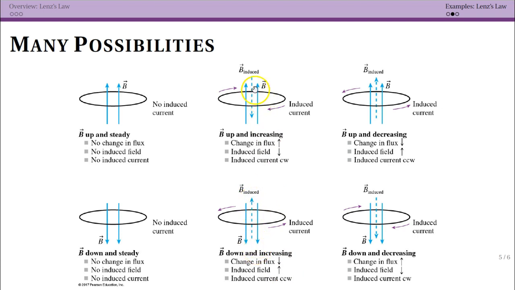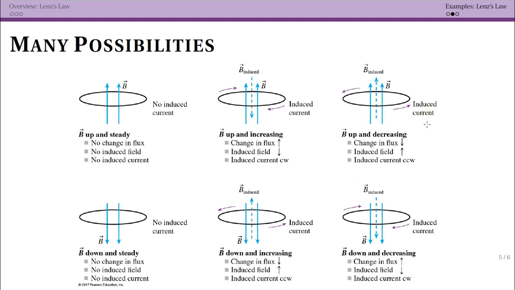So then notice, in the case where both of these fields are increasing, your induced magnetic field is shown in a dashed line, and it's opposite. So if your magnetic field is increasing, your induced field is going to be opposite. It opposes the change. And then you would use your right-hand rule to get the current. And notice that your current's in opposite directions from one another, which makes sense since your induced magnetic field is in opposite directions. On the other hand, if your magnetic field is decreasing, your induced field always goes in the same direction. Again, in this case, those fields are opposite directions, so your current is opposite. So these are roughly the possibilities.